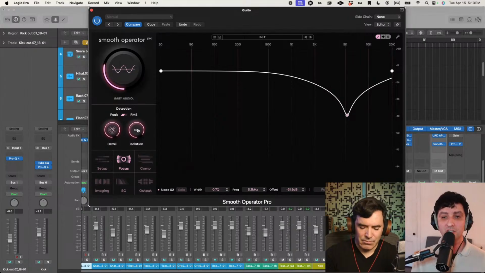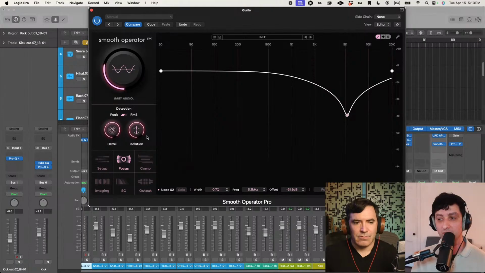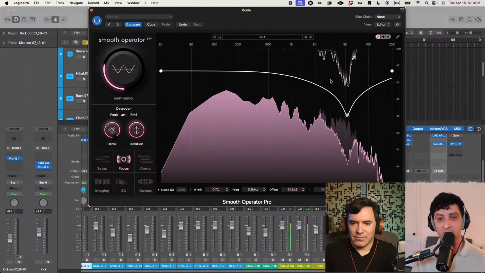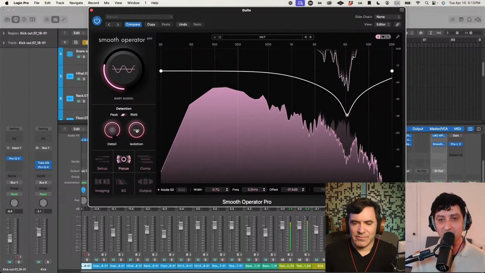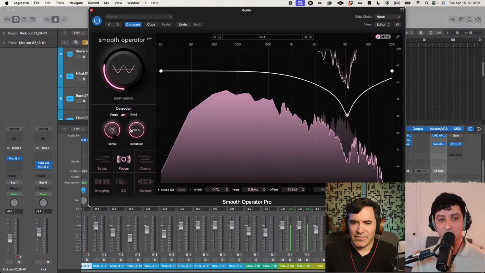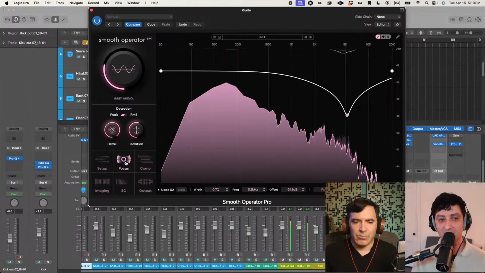And then isolation lets you decide how selective with those frequencies you actually want to get for the processing. For example, if we turn it up to maximum, you're essentially processing each frequency individually, and you can see that reflected in the reduction display here as I reduce it. It just gets less selective.